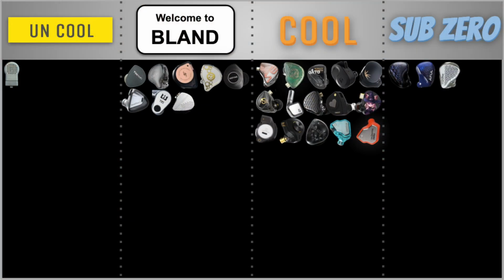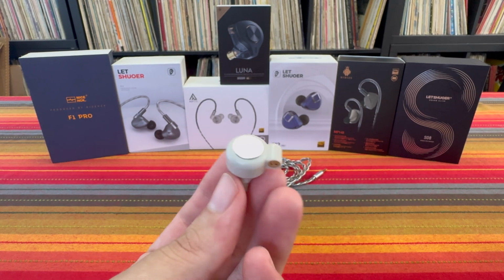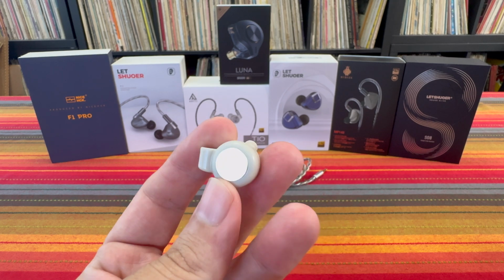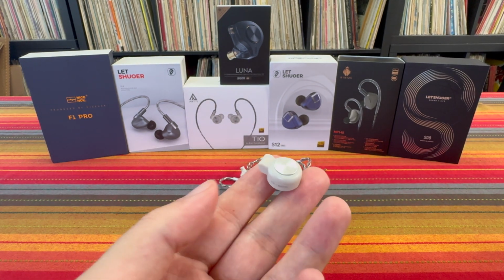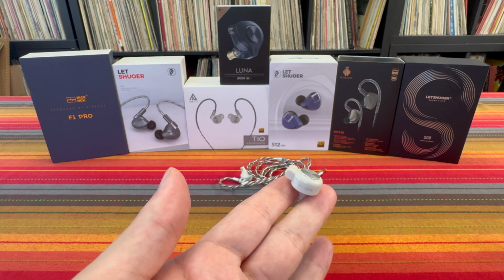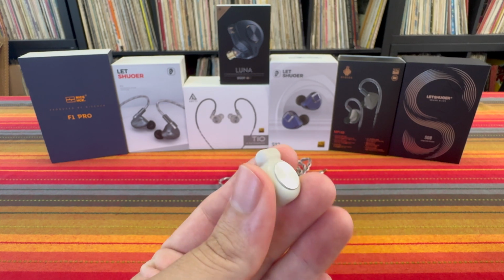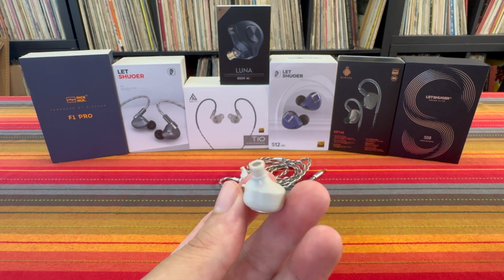The T10 I feel like are very polarizing in terms of looks. I'll admit, when I first saw these, I was just like, oh, it's a hearing aid from the 1970s. But as I got used to them, wore them, saw them more in everyday life, the design did grow on me. I don't think they're completely hideous, but I'm still not a fan of the overall looks.